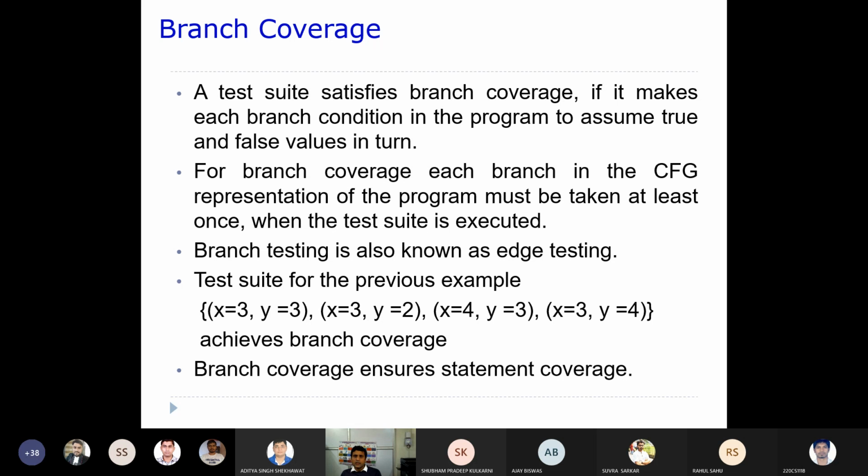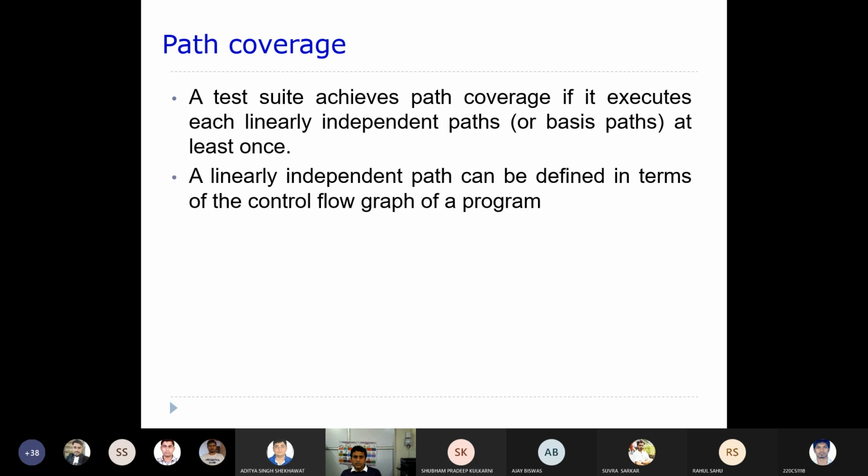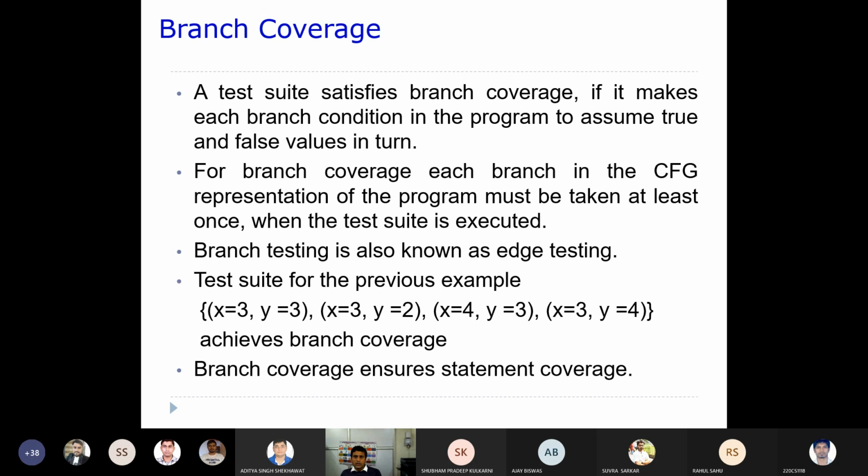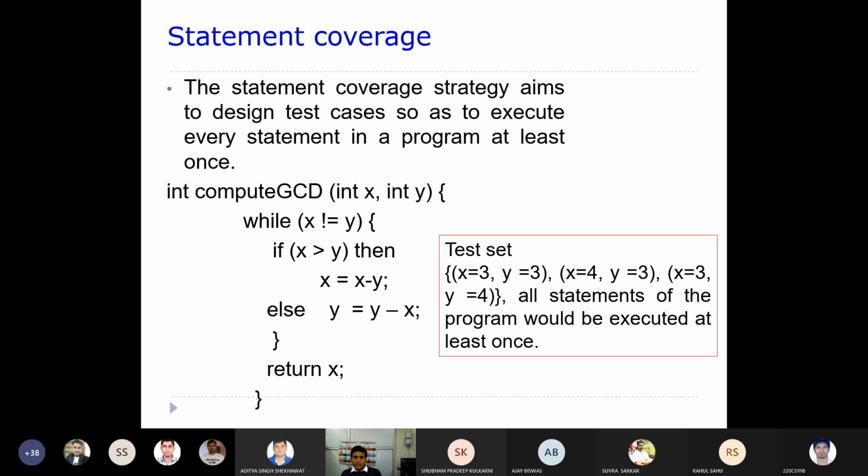Now this will cover the false portion, right? If you go by this, x is equal to 3 and y is equal to 4, the else part will be executed. That means both true and false have been considered, right?